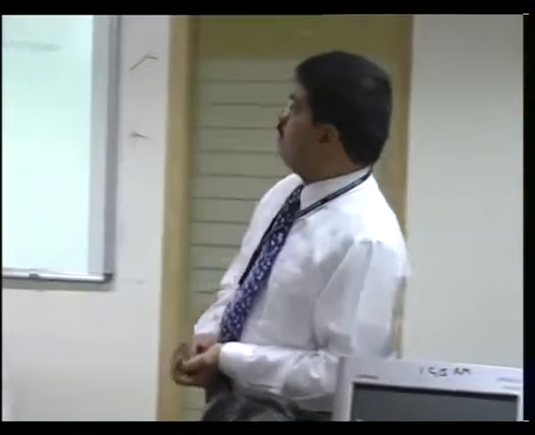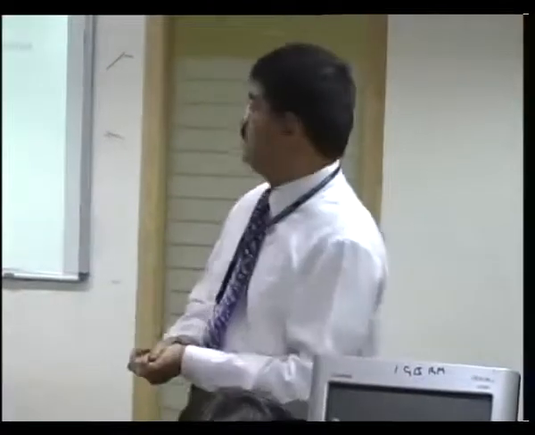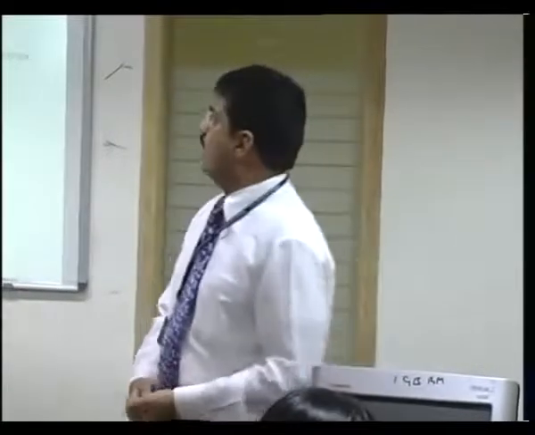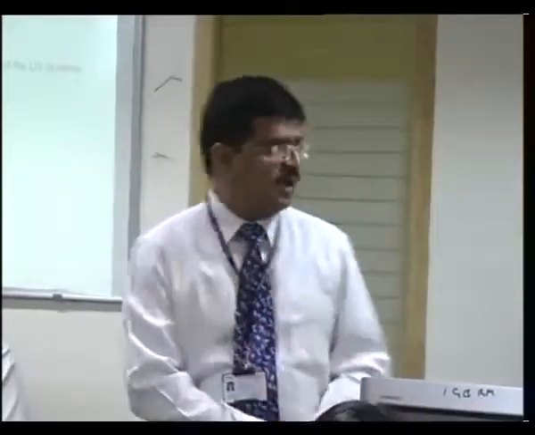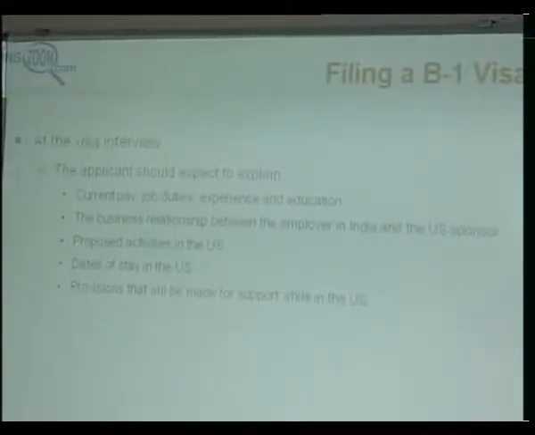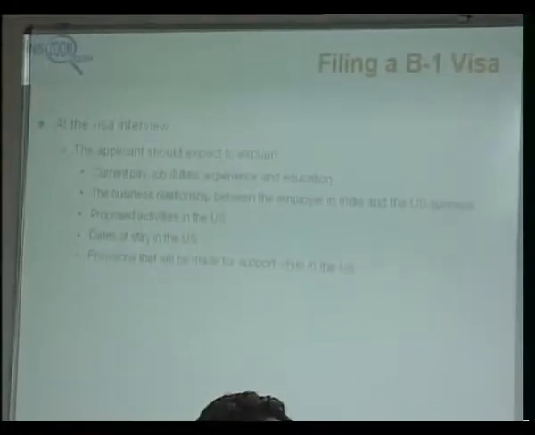Right. Then at the visa interview, the applicant should expect to explain the following: your current pay, job duties, what you do and how much you draw, your experience, education, and the relationship between your employer and the US company where you're being sent. Whoever is attending the interview, the beneficiary, should be convincing enough to explain what the relationship is between our company and the company in the US, and what they are going for. He or she should not fumble out of that.